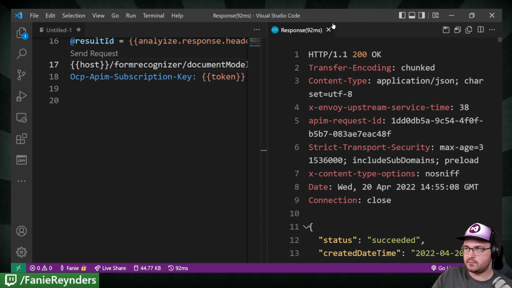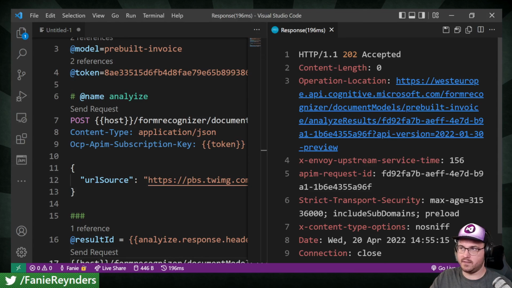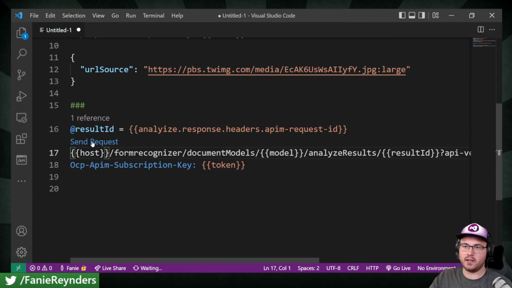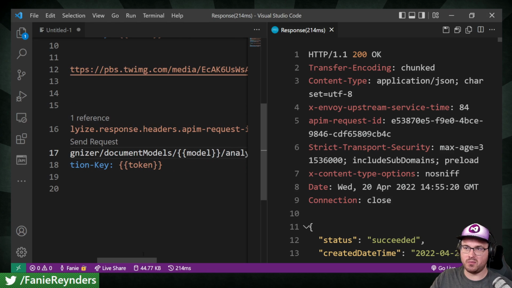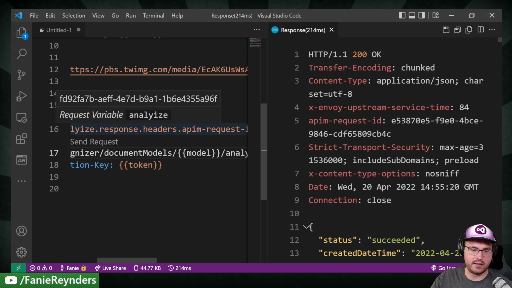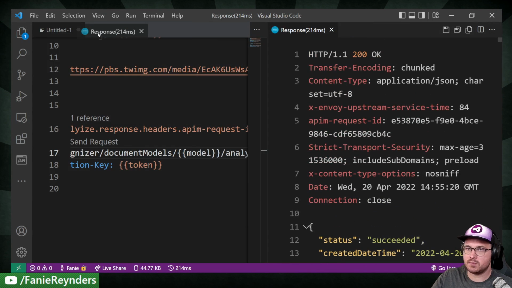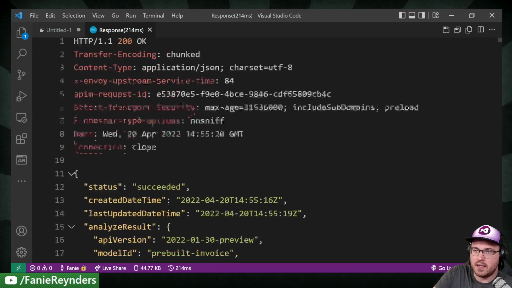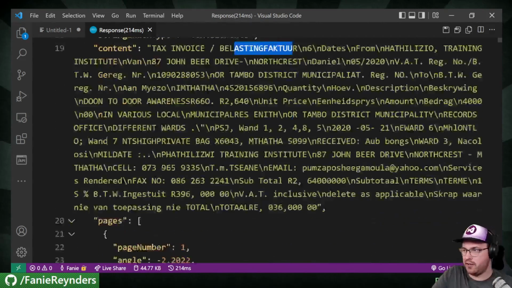Right, so let's just do a fresh one, right? So a fresh request. That one does it. And then this one is a fresh request too, because the problem was that's a little $ sign, right? In any case, what is inside here? Let's maybe just open up the response here to see. It succeeded. We get all this content, belasting, factuur, everything nice in text.